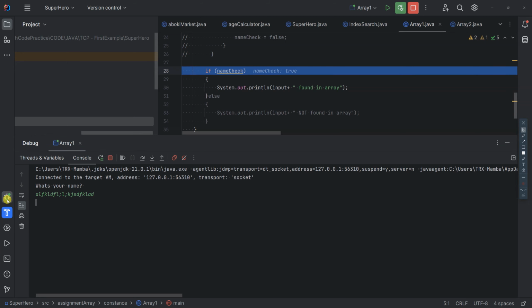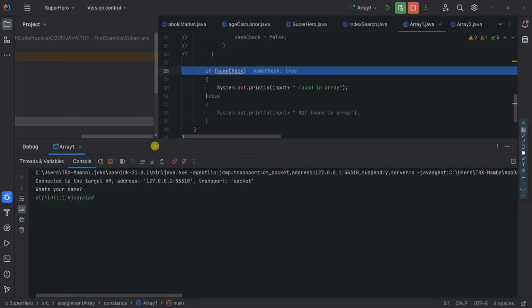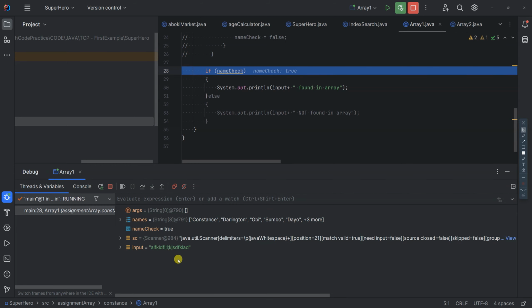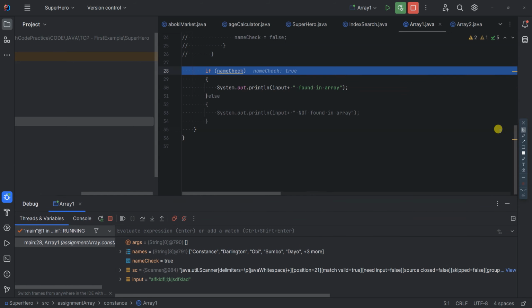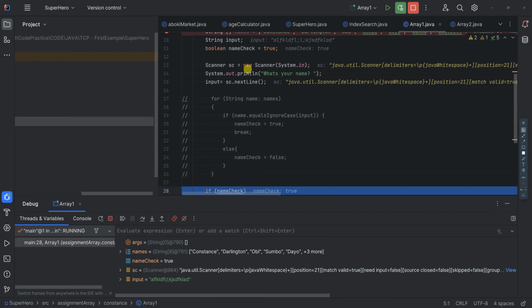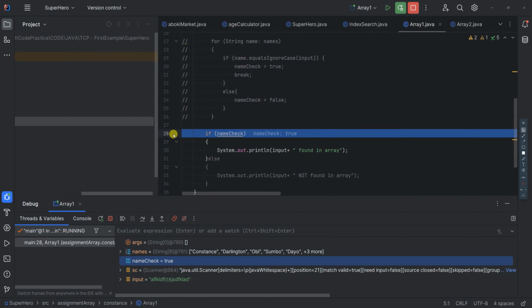Try that variable. You see here, remember here, name check is already true. Look, name check is true. I typed in my rubbish, that's this here, and now we are on line 28. If name check is true, that's what this is saying. And is name check true? Yes, name check is true.